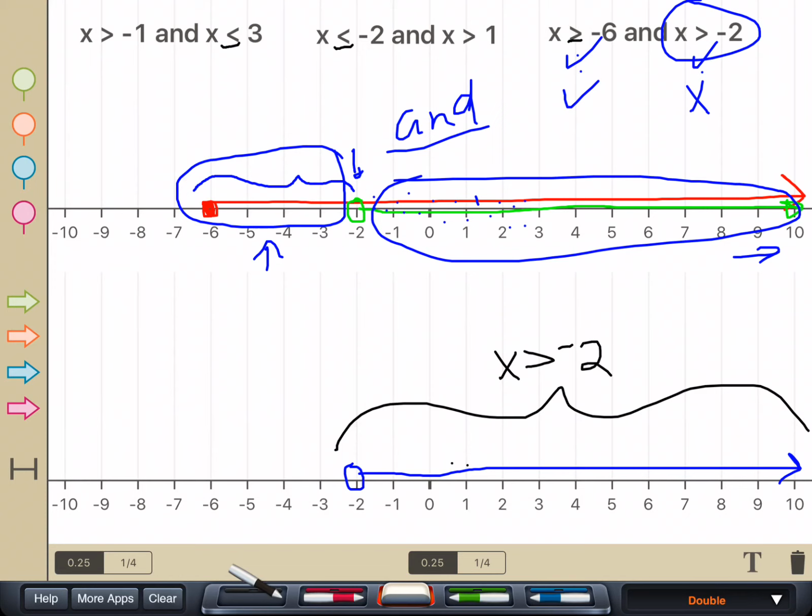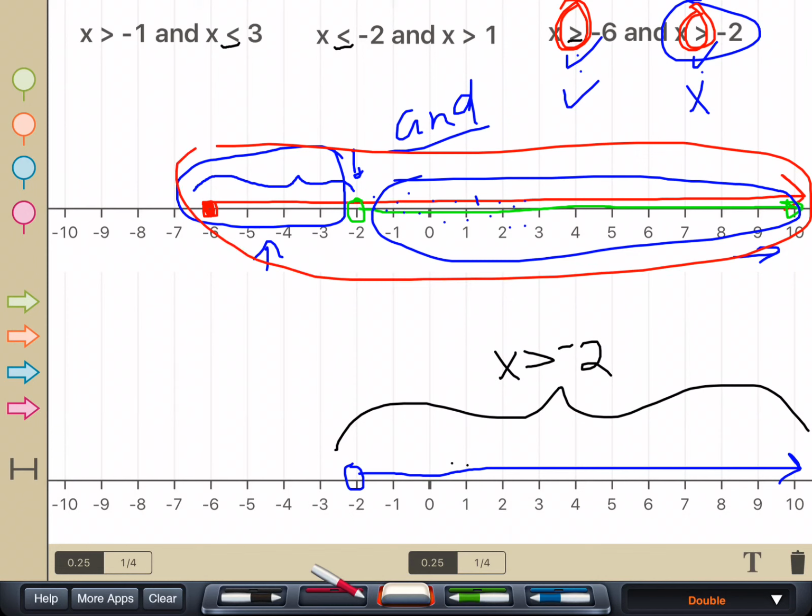So, when we have inequality signs that are pointing in the same direction, just like this, I've circled them, we've got greater than and equal to. We're going to end up with graphs that, these two graphs here, are pointing in the same direction. In this case, they're going to the right. So that means our solution down here is going to be a single ray that starts at one point, in this case negative 2, and goes in one direction. When you have that, your solution is only going to be a simple inequality. In this case, x is greater than negative 2. Okay, next video we'll take a look at the OR statements.